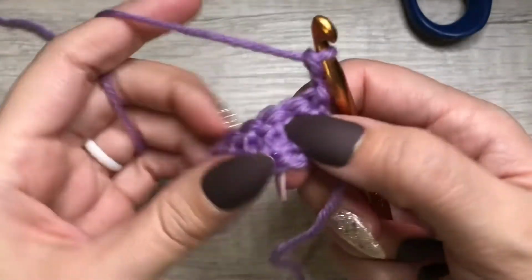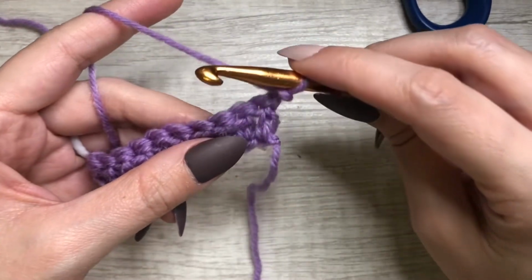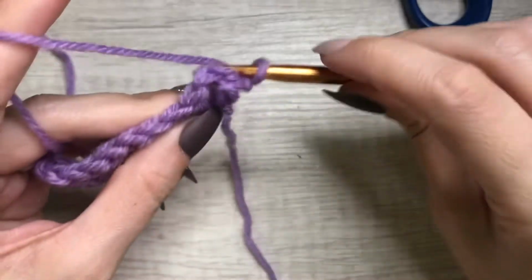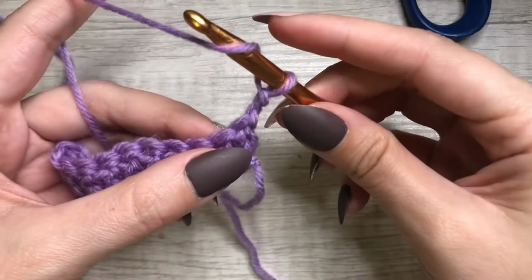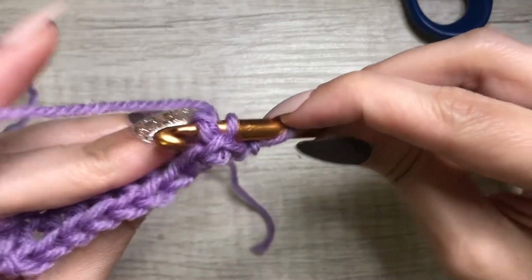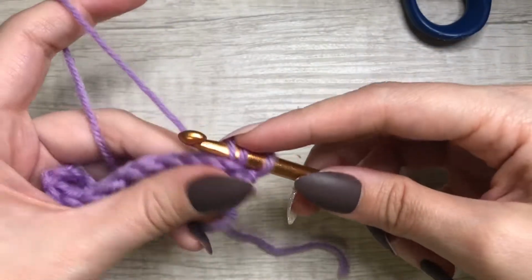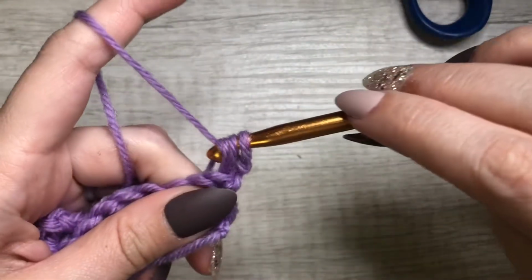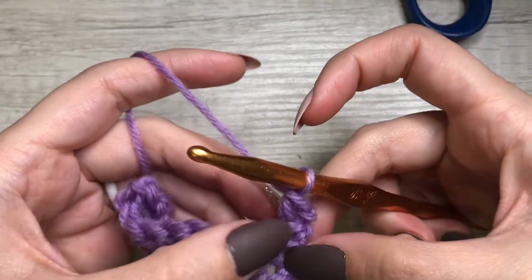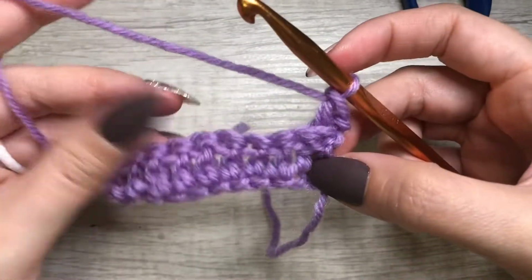I did my first row of double crochet. I chained two. Now we're gonna do the back post stitch. So it's the same movements, except we're gonna go the back way, like this. So we're gonna yarn over, insert our hook from behind, in front of, through the other way. Yarn over again, pull through. Yarn over, pull through two. Over, pull through two. And so this leaves the front little braid in front.